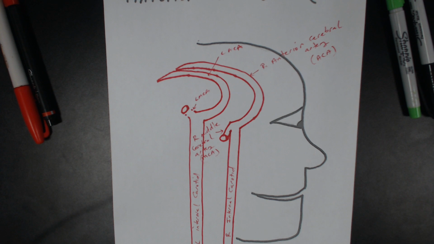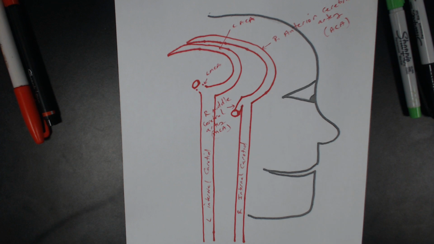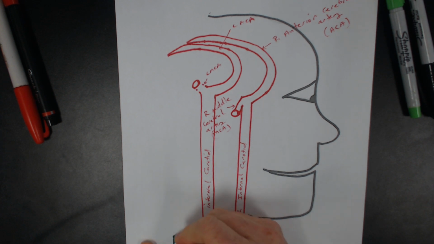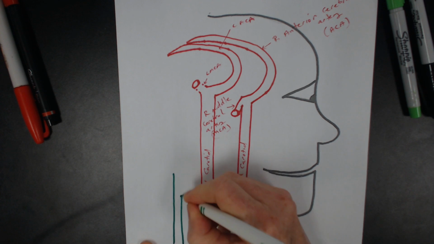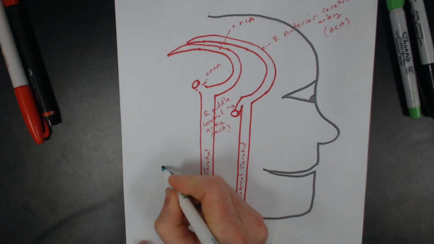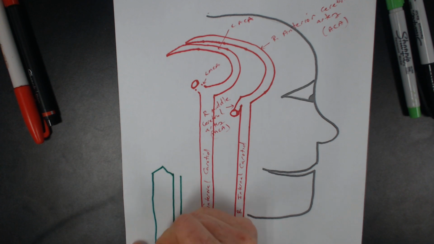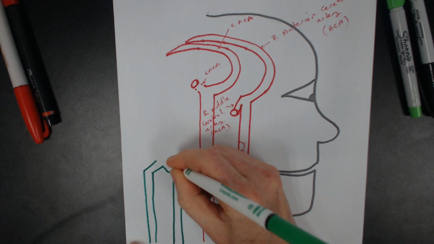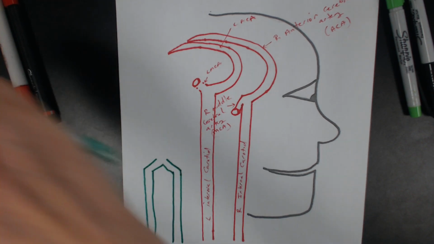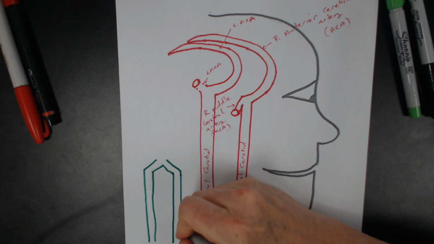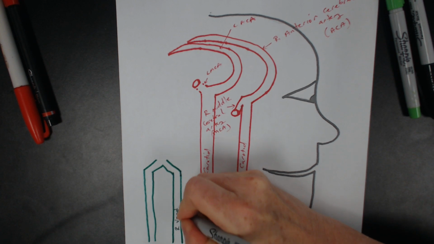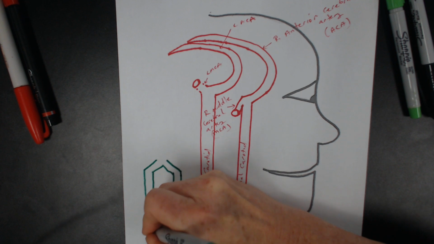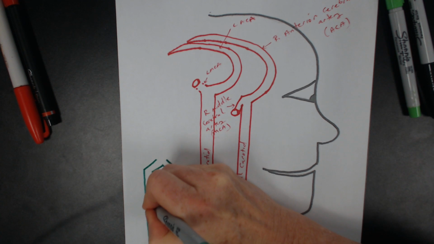at the same time. So in addition to the anterior circulation here, I'm going to put the vertebral system in. And the vertebral system, on the right side, I have these arteries coming up off the subclavians. Anybody remember the name of those? Those are your left and right vertebral arteries. Great. Okay. So this is going to be my right vertebral. And this is going to be my left vertebral.